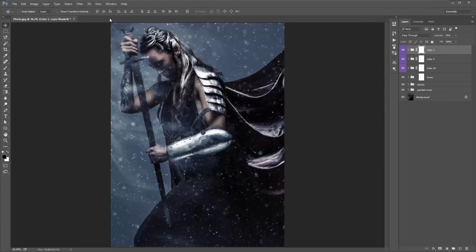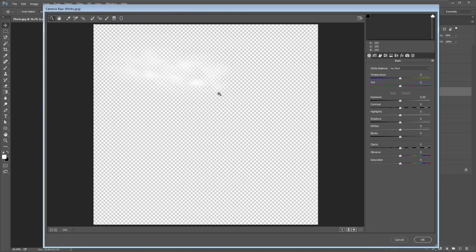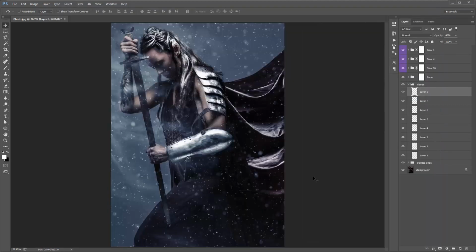The Camera Raw filter applies effects to that particular layer. So if I just select Clouds 8 and go to Filter, Camera Raw filter, you can just see the clouds there, but we want to affect the entire design and we don't want to flatten, we don't want to merge all our layers onto just the backgrounds. We want to keep all these files and layers here in case we want to make some adjustments.